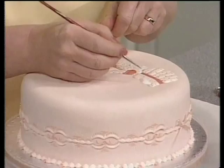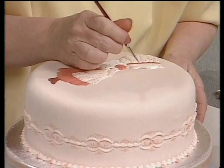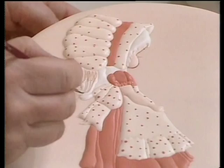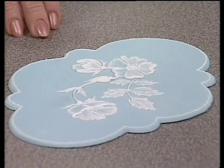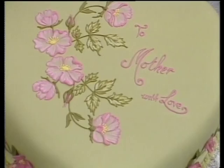And so you just simply work round your picture the same way. Now, I've got one here that's just about finished, and all I need to do is bring it to life by painting the detail. Now, I do tend to use the back of my hand to make sure that my brush is fine and that I haven't got too much colour on it. Go around the outline, and paint in the hairlines and any other detail that you think it might need.